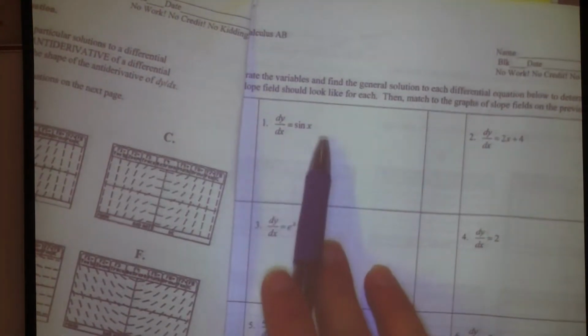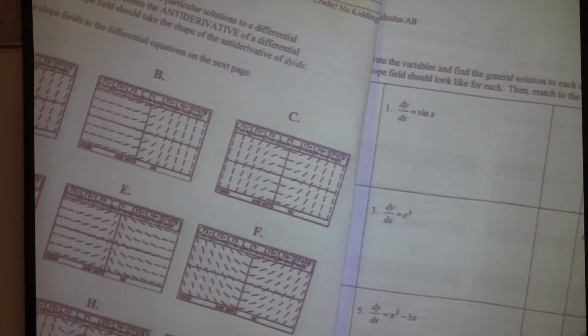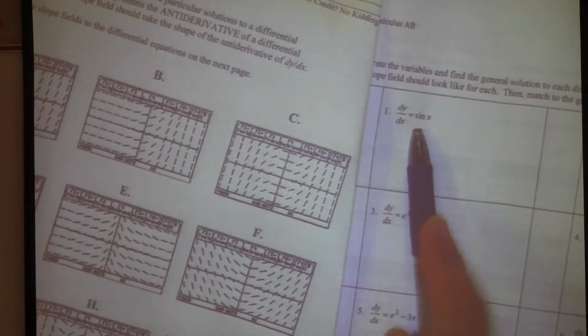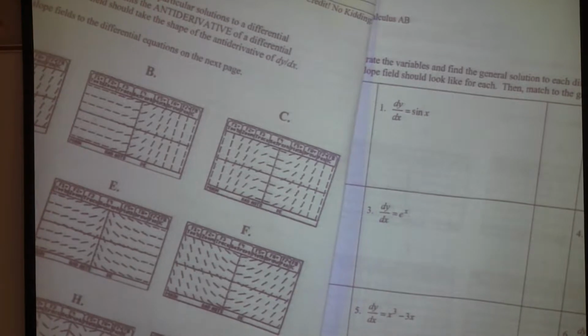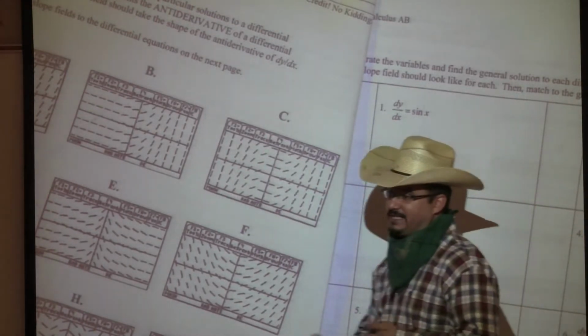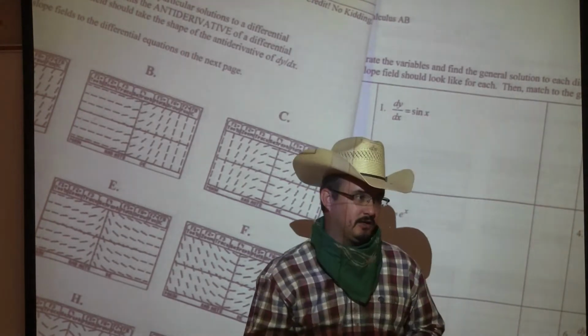Easy? Alright, the next one is where you're going to work in partners. This is where they're going to give you a differential equation, and they want you to match it with the slope field. Okay? So one way of attacking these is by using the slope generator and finding slopes and see which one matches. Another way is to switch it to like problem number 4, which is going to be find the original equation, and if you know what that is, then you know what the graph is supposed to look like. For example, number 3, right?